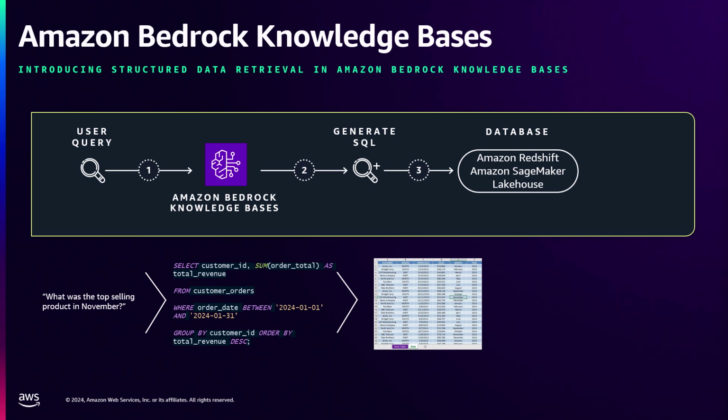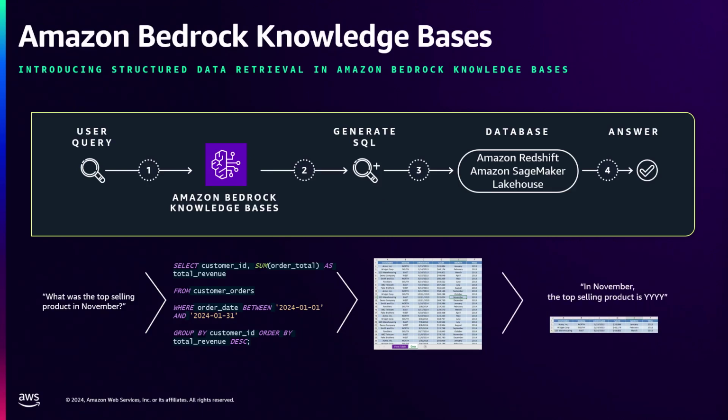But we want more, right? This is not a RAG application just yet. There is one more piece to it: summarizing these results to get the answer back in natural language, right? And also, providing source attribution and citation is an important piece. And what do we need with the source attribution and citation in this example? Obviously, the generated SQL query, right? So you will get that when you use the RetrieveAndGenerate API.